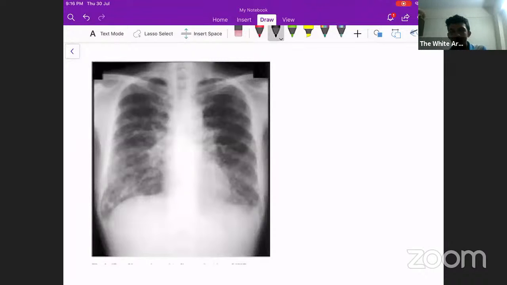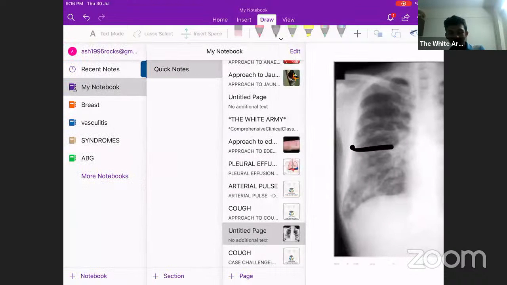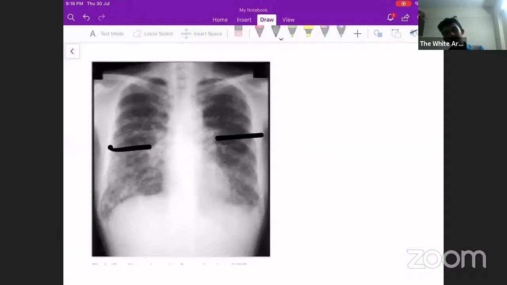Okay. Some amount of bronchovascular markings. Yes. Perihilar opacity. Just not perihilar. Opacification is present in the lower zone, lower and middle zone. There is some opacification that is present. Correct. So this was your chest x-ray finding. After this, would you like to do anything? Any other imaging modality you will go for? Since it is lung pathology, you are sure chest x-ray is not good enough. Yes, Tejas, very good. You'll go for a CT, okay?